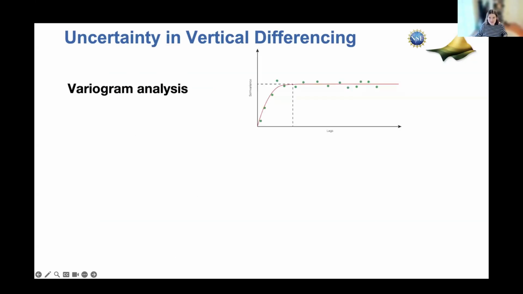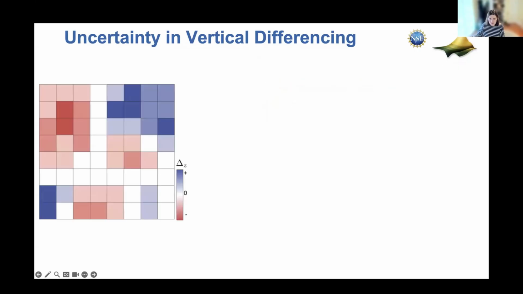So let me explain variograms because they're kind of the workhorse of our approach. A variogram is a tool from geostatistics, the branch of statistics that deals with spatial data. It answers a pretty simple question. As you move farther apart in space, how different do the data values become? So here's a preview of what we're going to be building towards in this quick explanation: a variogram plot that captures the spatial structure of error in our differencing results. Hopefully by the end of the explanation, you'll be able to read one of these.